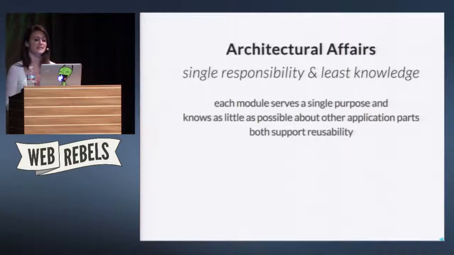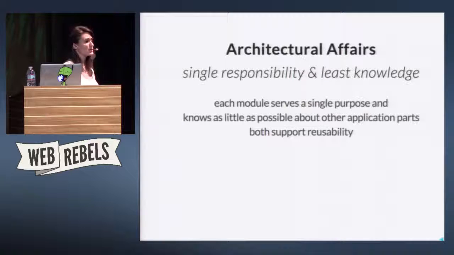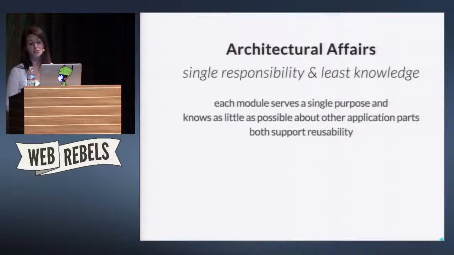So both of these concepts of a single responsibility and the least amount of knowledge support reusability. And we think about our code reusability, not repeating yourself and being able to easily drop things in wherever you need them or wherever you want them. This heart was literally being reused. So it was a great way to see the modularity of our organs and how very specialized they are.